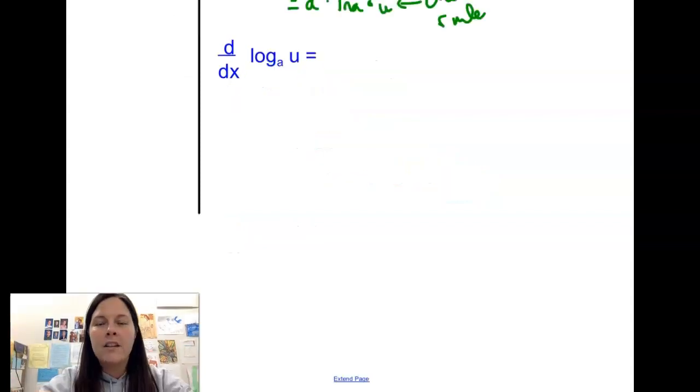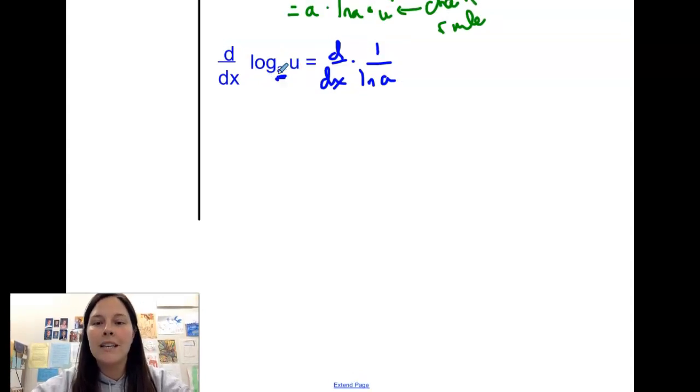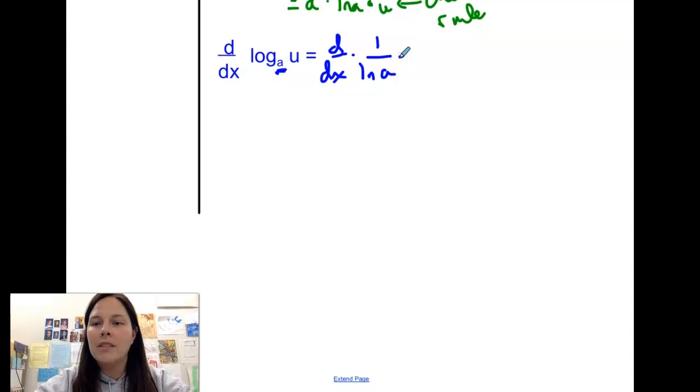All right, now we're going to take the derivative of log base a of u. So we're going to rewrite it with that change of base formula, which was 1 over natural log of a, that base. Notice that the base is lower in log base a of u, so it goes in the denominator, and then times natural log of u. Again, as we take the derivative, that 1 over natural log of a, that is a number. It's a coefficient, so it just goes along as we take the derivative. That's an a. And we've got natural log of u, but we're taking the derivative with respect to x.